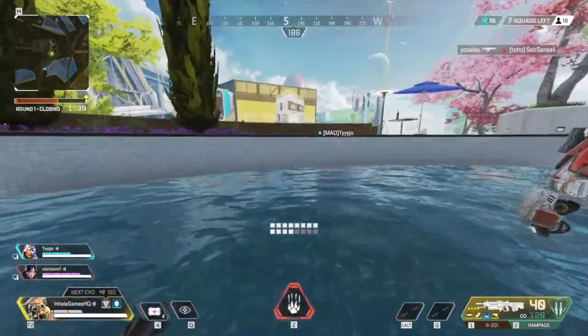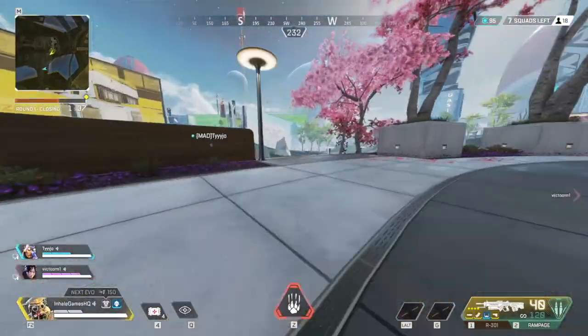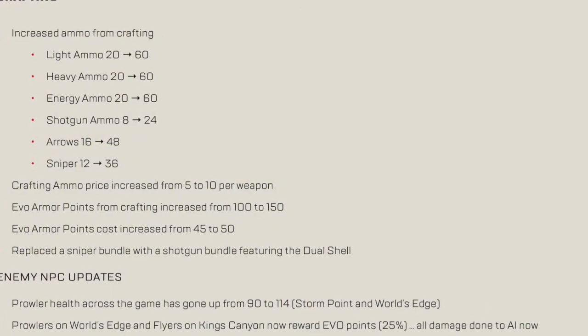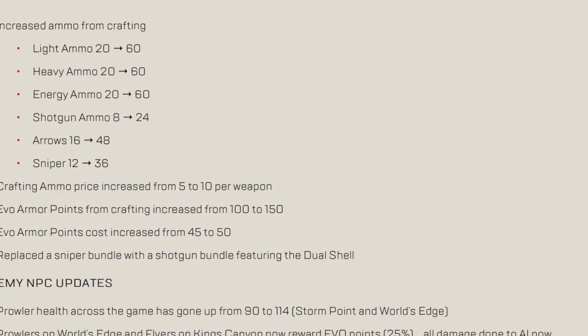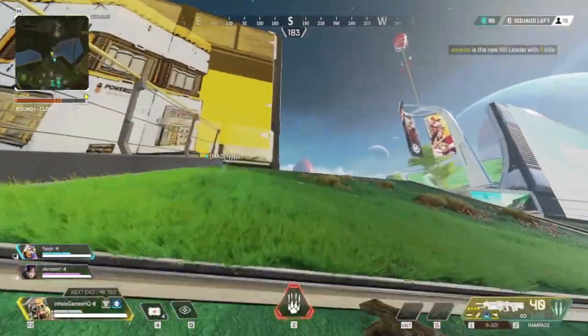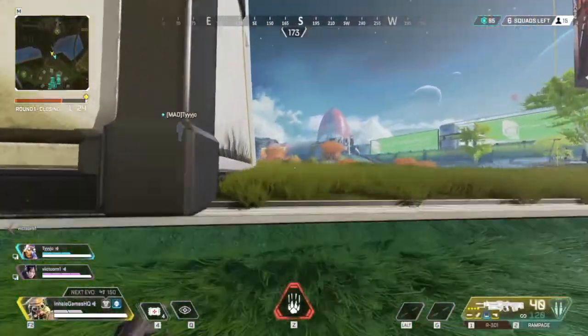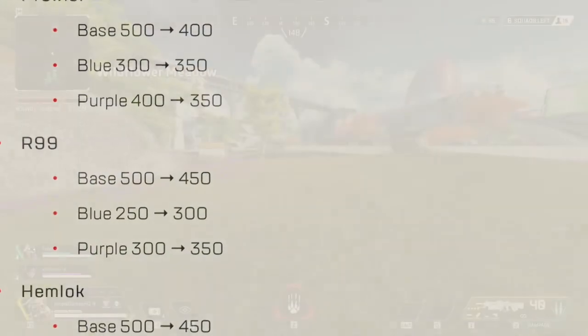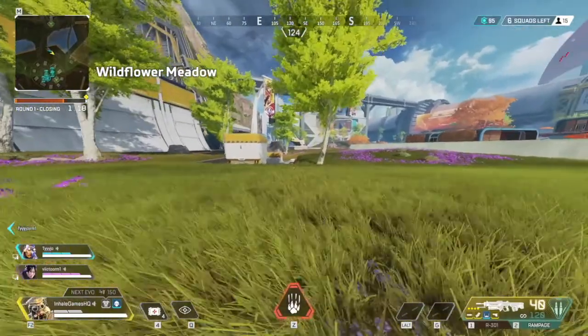Before we wrap up with some bug fixes, a few more adjustments have been made. The crafting cost for armor and ammo is increased, but the amount gained for both is increased as well. They replaced a sniper bundle with a shotty bundle featuring the new dual shell hop-up. They continue to price adjust in arenas, so double check what your favorite kit is and how many points things cost as you go in.